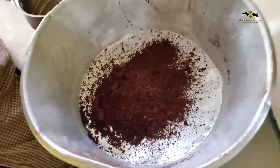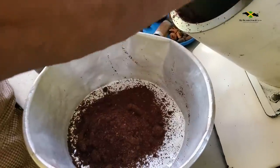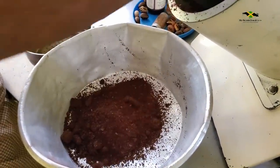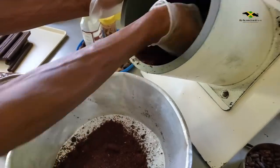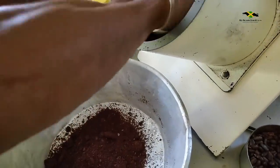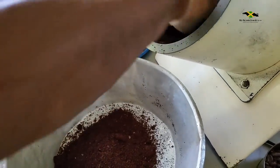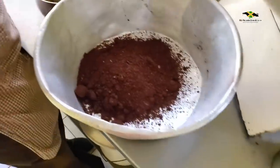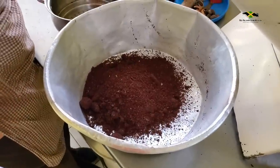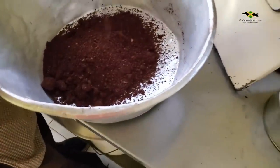So this is powdered, at least to some extent. Use it like this. Just make sure we get everything out of it. But I love the aroma, man. Real strong Jamaican chocolate. Jamaican thing always nice, huh? Yeah, man. Very strong, I love it. Very rich, and nice.